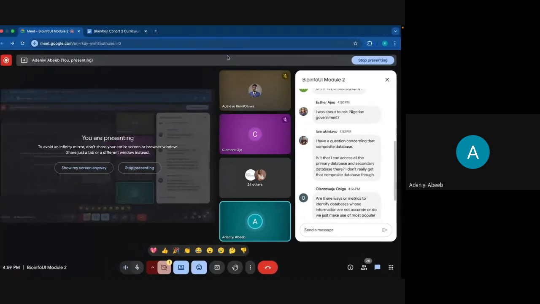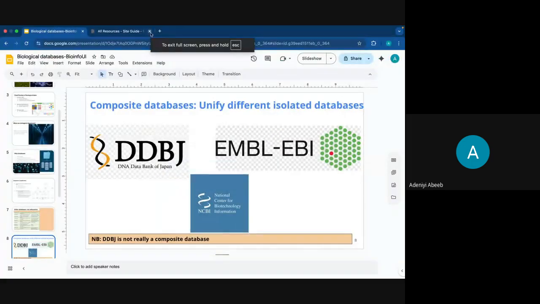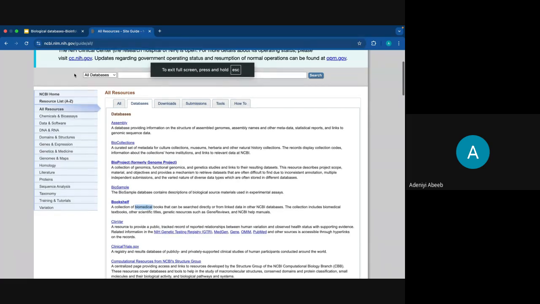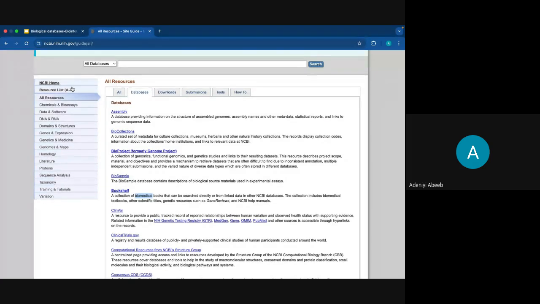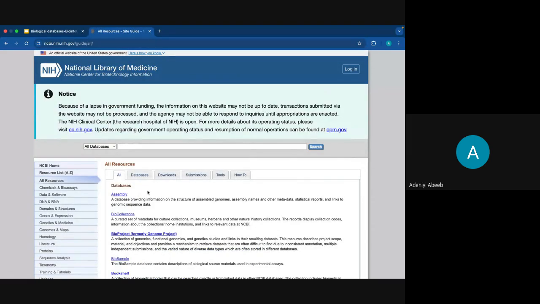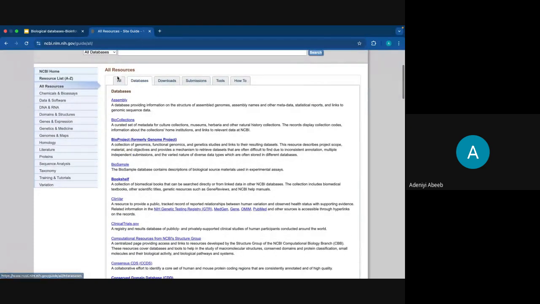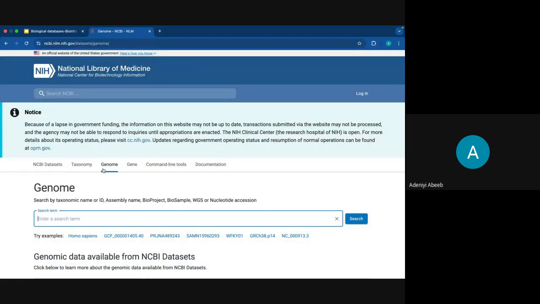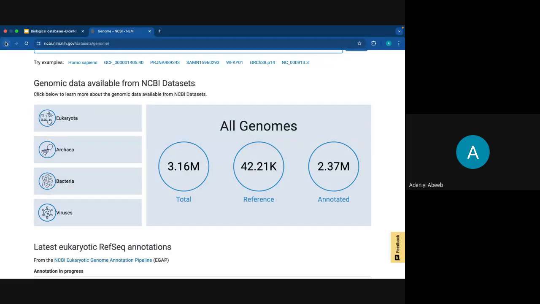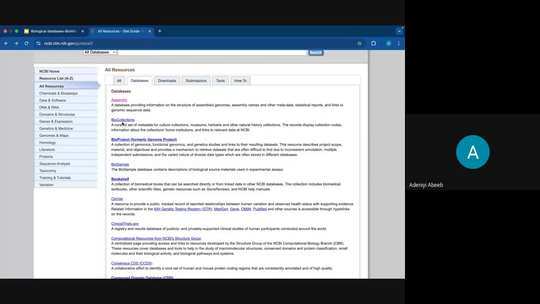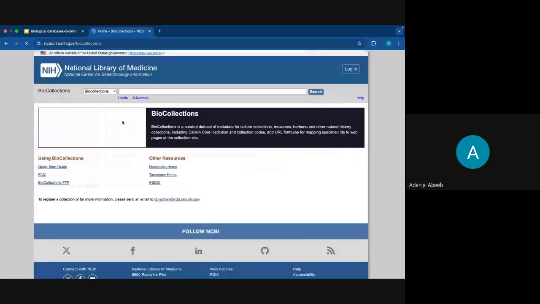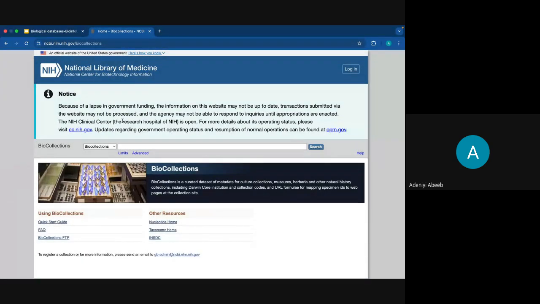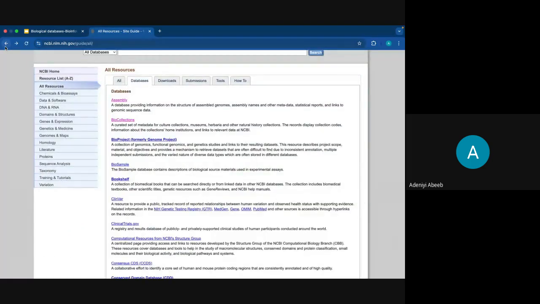So like I said, I'm not sure whether you joined; I think probably you joined the class late. So this is NCBI. NCBI is an example of a composite database. If you click on all of these resources and come to these databases, this is one database, a link to one database. So genome database, this is a link, and this is another link to another database. These are just different databases that have been brought together under the same umbrella. So that's actually what composite is doing.